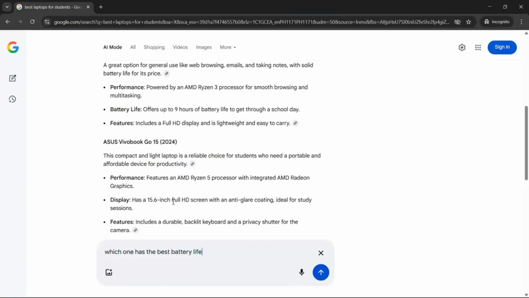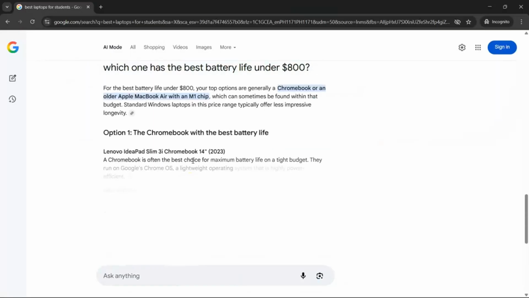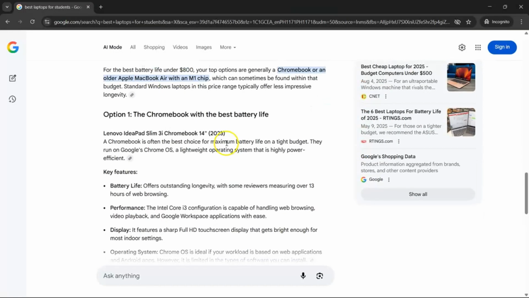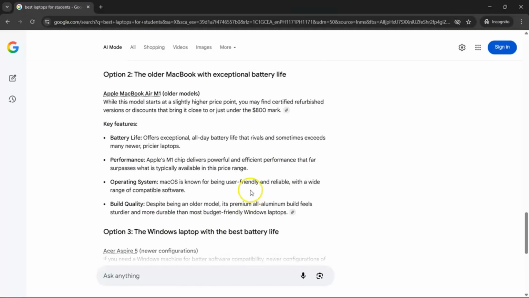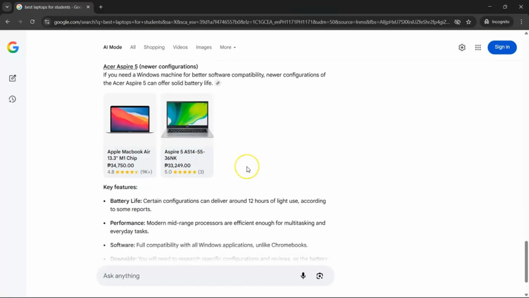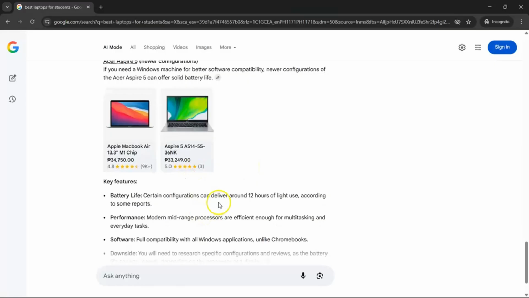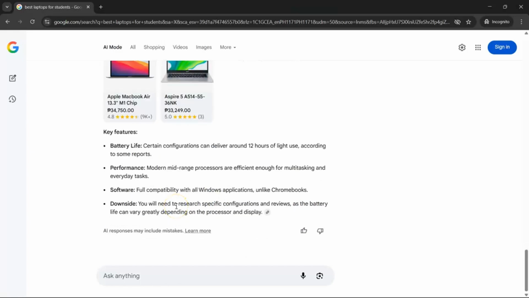For example, you can say, which of these laptops has the best battery life for under $800? And it will pull only the relevant details from trusted sources. The real game changer is that you don't need to open multiple tabs anymore. It streamlines everything into one smart conversation. And because it's powered by Google's verification system, the answers are more reliable.